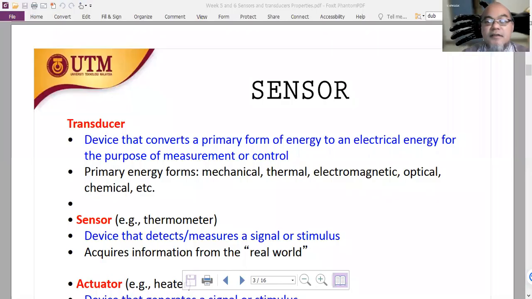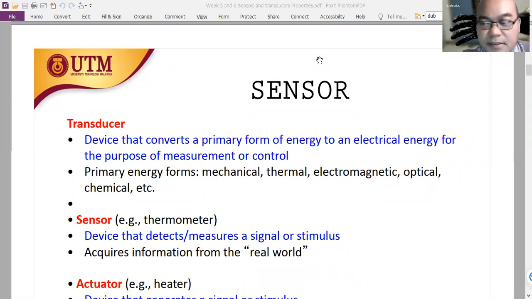So in today's session, we are going to continue further on the basic sensor characteristics that we need to understand. Also, how to assess whether one sensor is better than another.